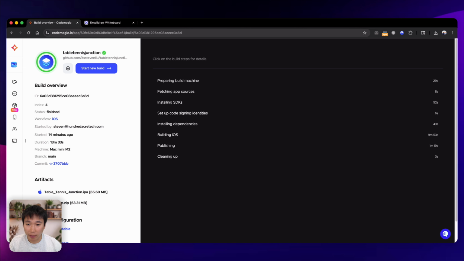So the build has finished running and it has successfully run. And after it's done, you actually get an email from Codemagic saying it has succeeded. If there is an error, you'll also get an email. So it took approximately 13 minutes. So you can see that if you have a free tier of 500 minutes, you can probably deploy a bit less than 30 times in a month.